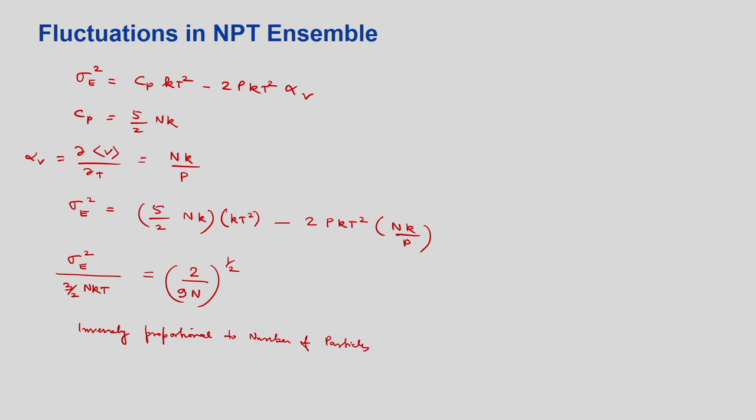So, this is what the final expression looks like for the number average. In this case, it is an NPT ensemble. What I did was insert expressions 7 and 8 into 6. Then I simplified this entire term and wrote the fractional energy distribution with respect to the ideal gas or monoatomic gas, which will be 2 upon 9N.